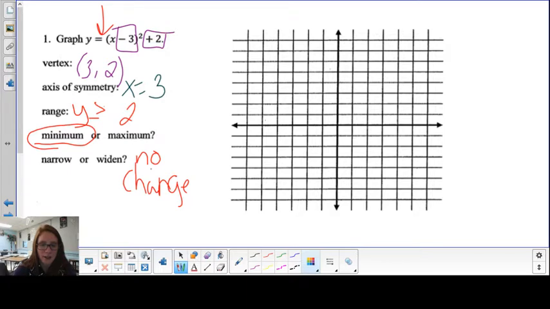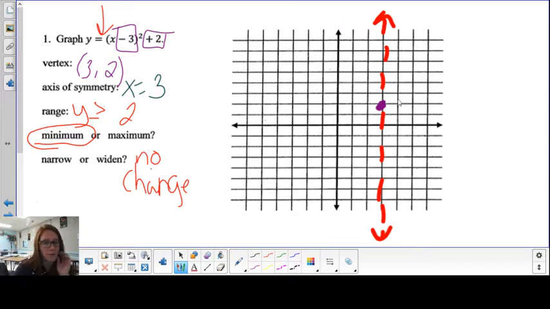Let's graph what we've talked about. I have my axis of symmetry as x equals 3, which is this line. It's a line, so we need arrows. My vertex is at 3, up 2, so it's right there. When I do my sketch, I like to go at least one to the right or to the left of my vertex to determine another point, so I can get a good rough sketch. If I go one to the right, that'll be 4. If I go one to the left, it would be 3. So I'm just going to go to the right.